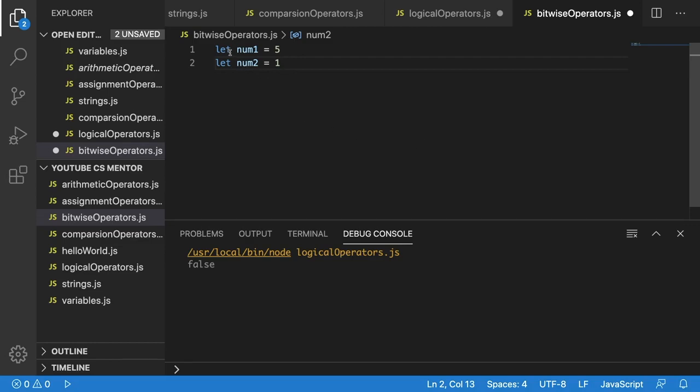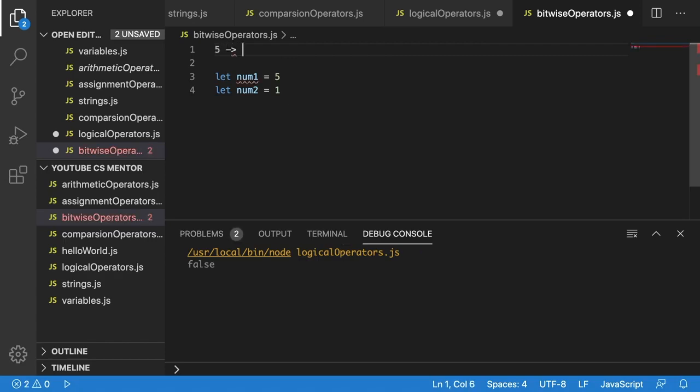Now if you've watched our binary videos, you'll know what 5 and 1 are in a binary format. So I'm going to do this just at the top, so we'll give ourselves a little bit of space, and we just want to say that 5 is equivalent to 0101 in binary, and then number 1 is equivalent to 0001. So we're just going to comment this out. You don't have to write this down. This is just to help you understand the concept of this video.